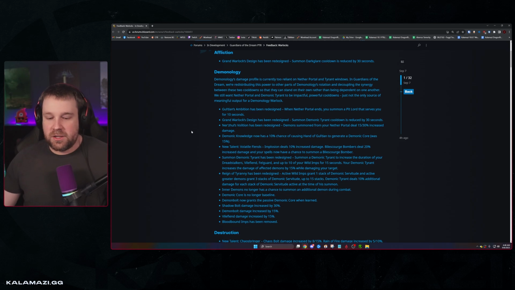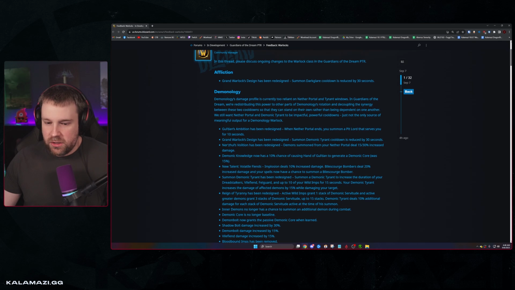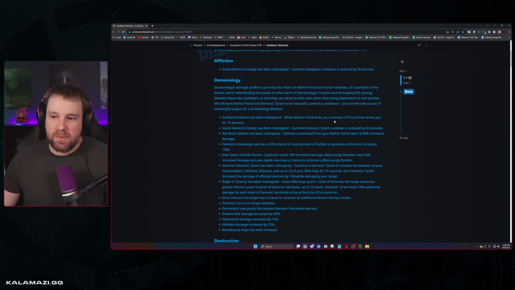Let's just read it. So Gul'dan's Ambition has been redesigned. When Nether Portal ends, you summon a Pit Lord that serves you for 10 seconds. So it gives you a Pit Lord, but you've lost the Soul Glutton stacks. Your Pit Lord does probably about half the damage it used to, if not less. They've nerfed the Pit Lord extremely. About a 50% nerf for that, unfortunately.